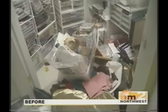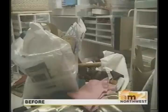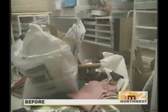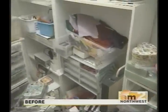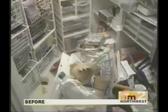Well, let's take a look at this closet. And actually, the closet before is a craft closet. It's in a guest bedroom, but used as a place to store all of our ladies' craft items, right? So let's take a look at this before and tell me what we're seeing, which is a mess. Yeah, what we're seeing is just every craft project that's partway done and undone on the floor, and we're seeing everything from paper crafts to painting to sewing. We're seeing basically a room that was taken apart because it wasn't portable. Oh my goodness, look at that.